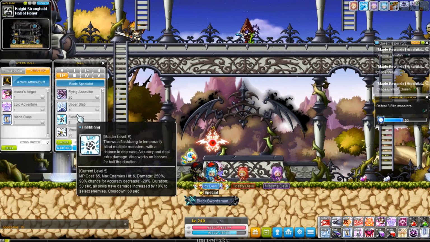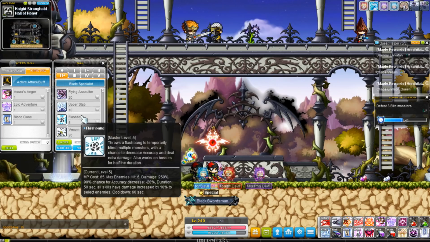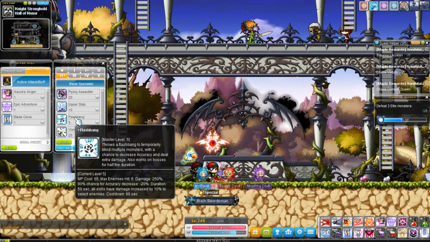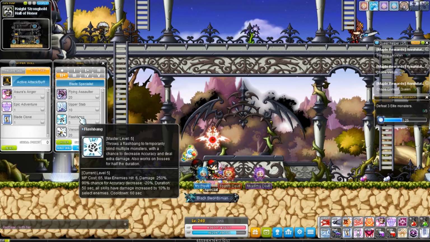Flashbang, as the name implies, you just throw a flash bomb to a target, it blinds multiple monsters or targets, and it lowers their accuracy by 20%, and it also causes you to deal 10% more final damage to that target, meaning this is a very good debuff. It's got a moderately long cooldown, however it is a decent, somewhat ranged attack that you can use if you need to.